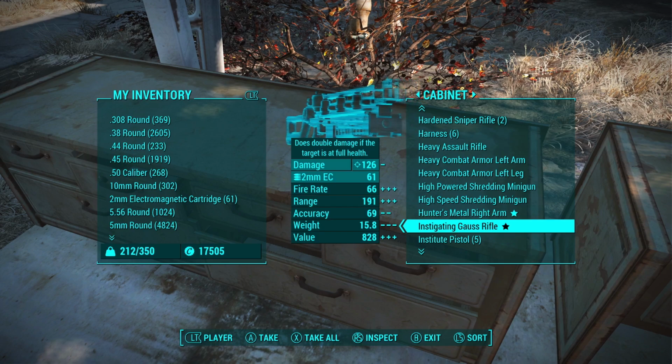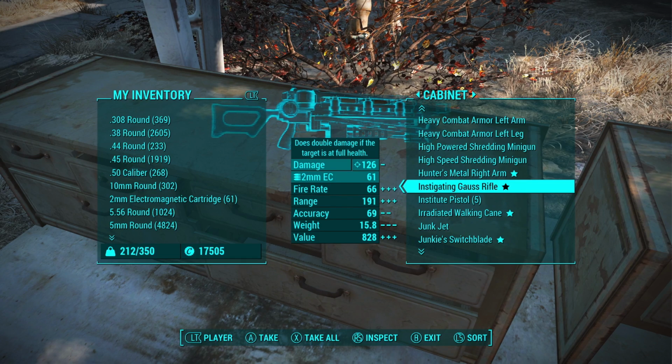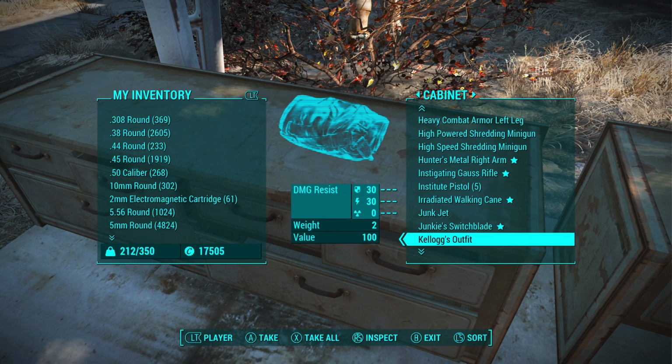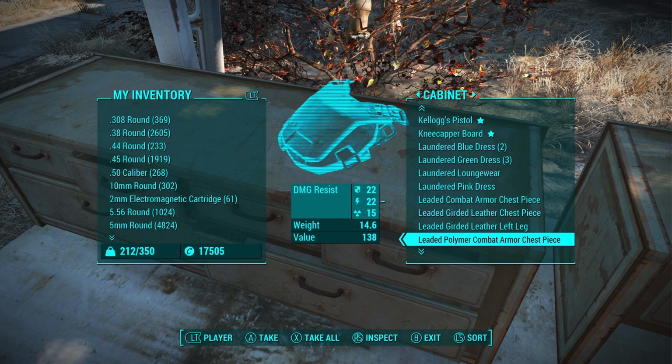I guess with the instigating Gauss rifle, since I didn't take science or gun nut, and so I couldn't really upgrade it, its stats don't really look that remarkable. So I can kind of understand how I just didn't realize what I had found. But it's still kind of funny that both of these insane weapons just got shoved into the cabinet.